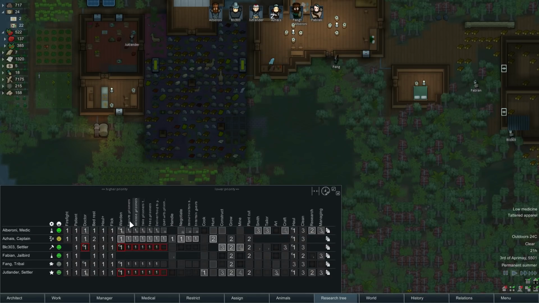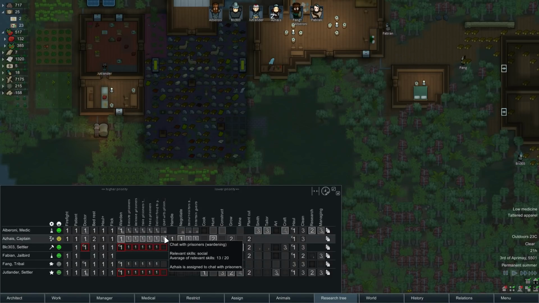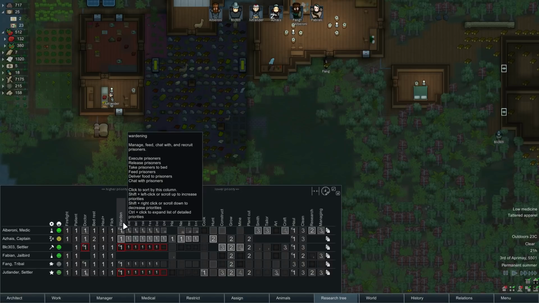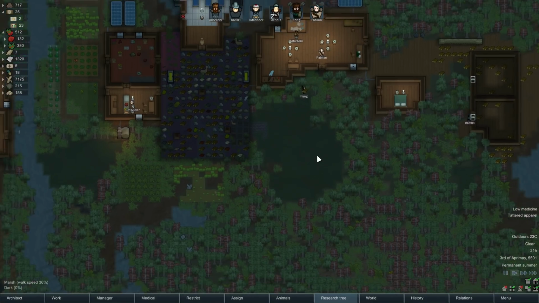With the warden, I've actually enabled wardening at a critical priority for absolutely everyone, except for chatting with the prisoner, which I only have on with Asace over here, who's got the highest skill. Alberoni does have, like, super passion for social, but he's abrasive, so I've been wondering if that's actually hurting us a little bit more. Other than that, things are pretty chill.